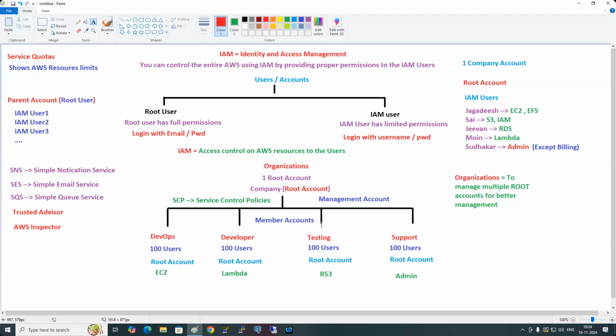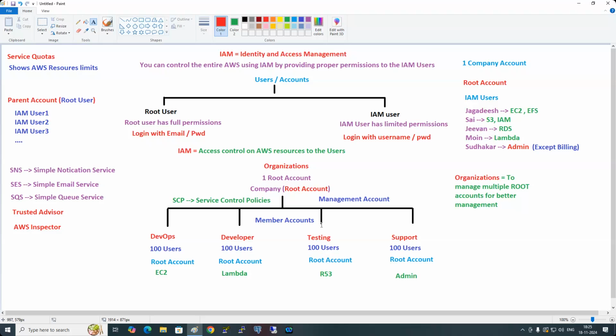Later, say the HR department comes and wants to use AWS. The HR manager already has a root account; I didn't create it. Now I want her to be under my organization. I can take her account and add it to my organization. So I can either create a root account, or if you already have one, I can add it to my organization.